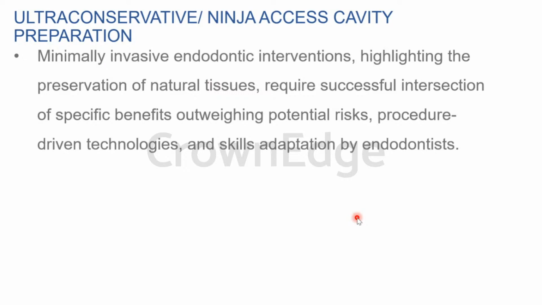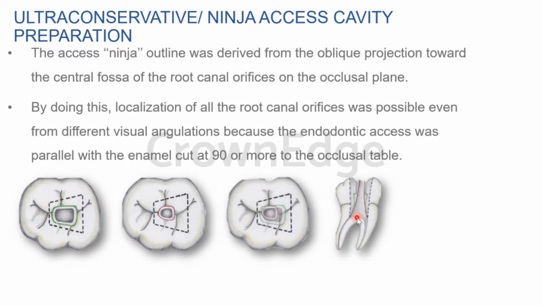So minimally invasive endodontic interventions highlight the preservation of natural tissues, require successful intersection of specific benefits, outweighing potential risks, procedure-driven technologies, and skill adaptation. What that means to say is, when you have that small an access cavity, the chances that there is a procedural error increases, because there is a higher chance that now your instrument may break. There's a higher chance that you may cause a perforation. There's a higher chance that you may transport the canal, or you may even miss out on extra canals or extra canal orifices, because of which this ninja access cavity is being questioned right now.